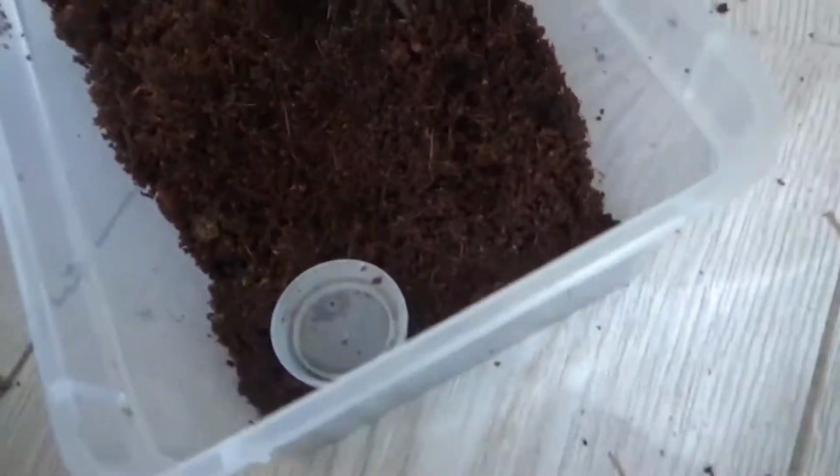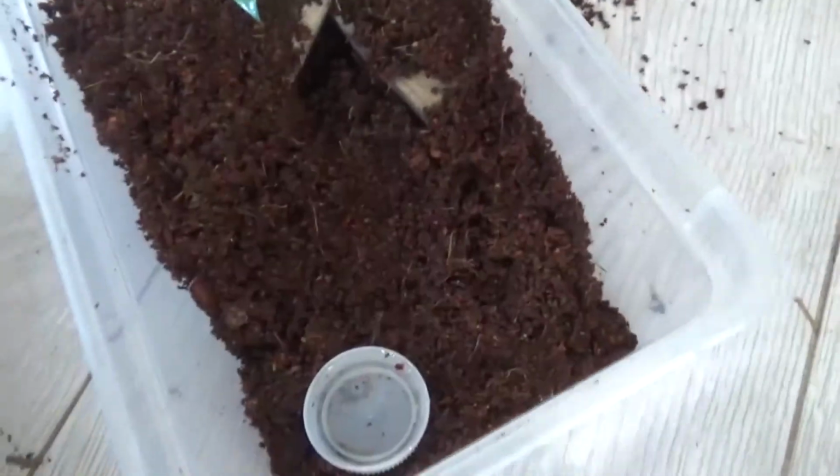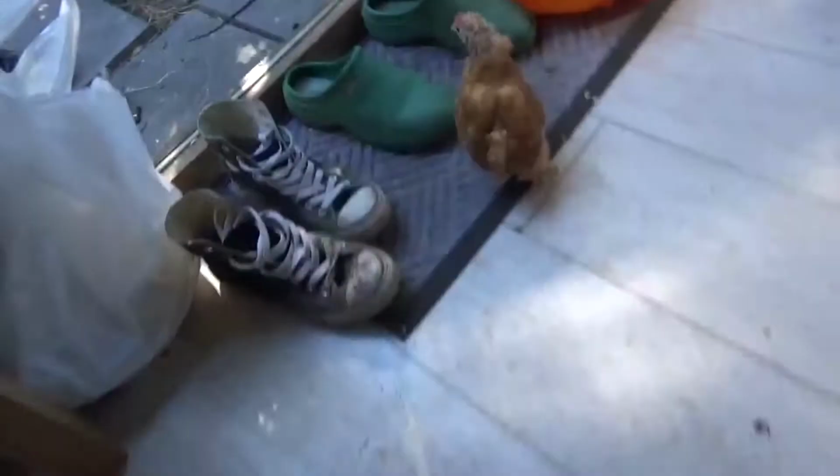It's just cocoa fibre. I've got some wood chips I might stick on top just to make it look a little bit nicer. A little water bowl, fake plant. And the hide goes all the way into the back, open. I'm just going to grab those wood chips and then we'll pop her in. Get out!